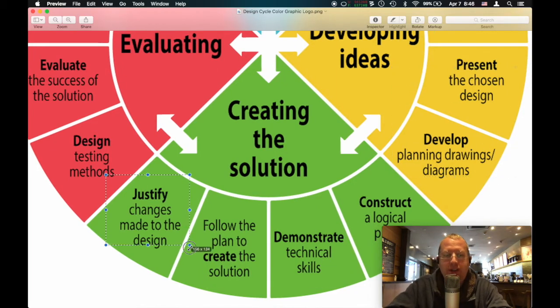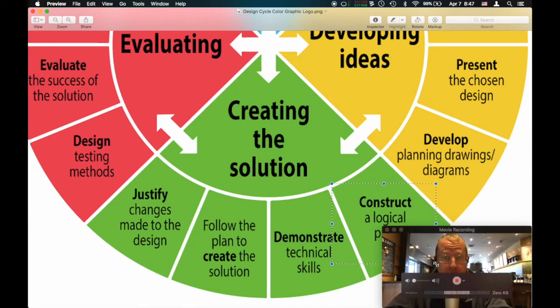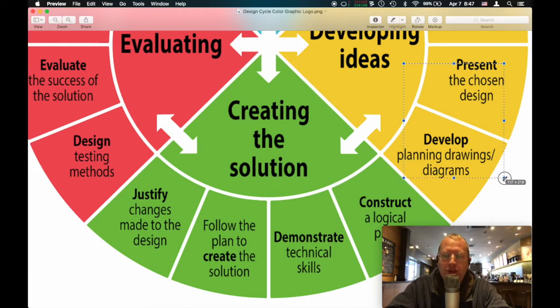You're going to do criteria C4, explaining changes. Like, what did you write in your plan that didn't really work? What did you plan to do that you couldn't do? And explain how what you couldn't do versus what you planned to do was different from what you actually made. This sounds complicated. It's actually really, really easy.